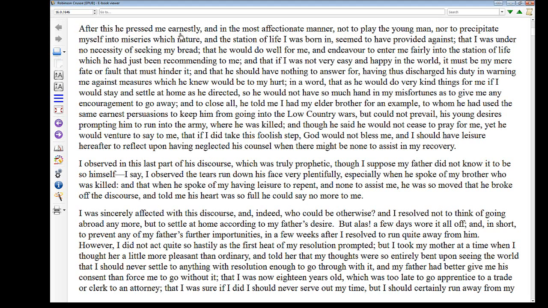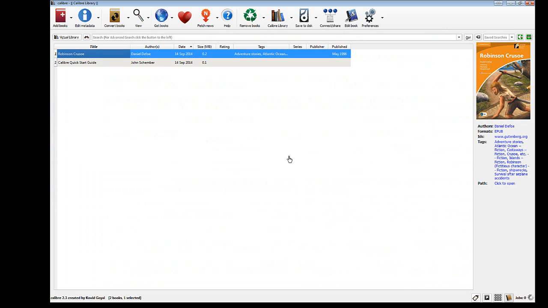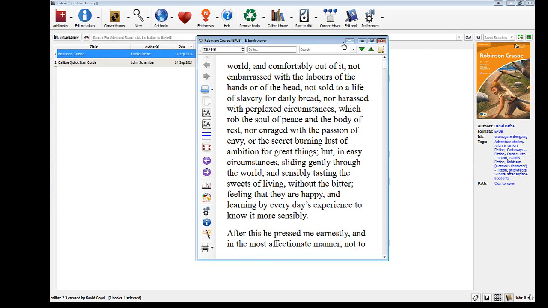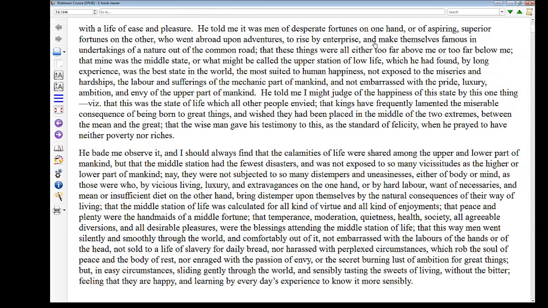After this, he pressed me earnestly. I'm going to close that book. I can even close the program, but when I come back to read Robinson Crusoe later on, it will remember where I left it. Now the pagination is a little bit different here.